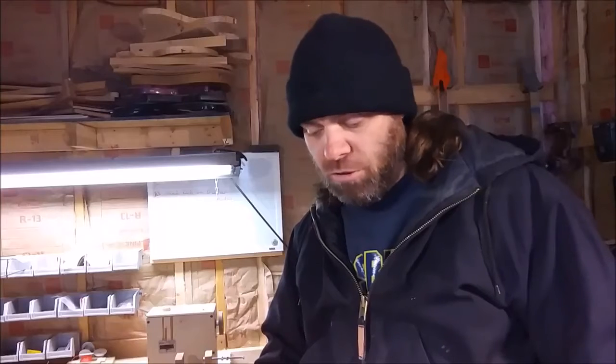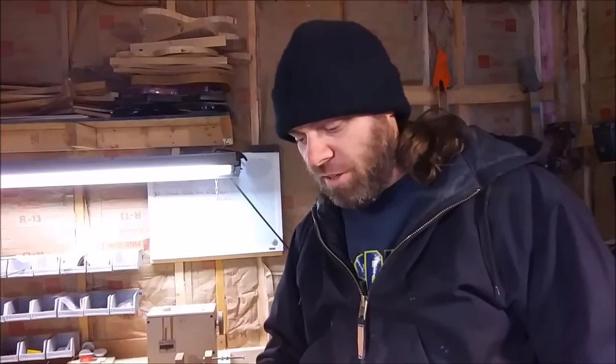I'm going to take this guitar back in the house where it's warm, let it cure and do what it needs to do - 24 hours, a week, two weeks, a month, whatever it's going to take. When we come back, we'll sand this off starting with 60 or 80 grit, then sand down through the grits to 400, 600, 800, 1000. Then we'll put it on the buffer and hopefully get it buffed to a nice high gloss or at least semi-gloss finish that looks like this.